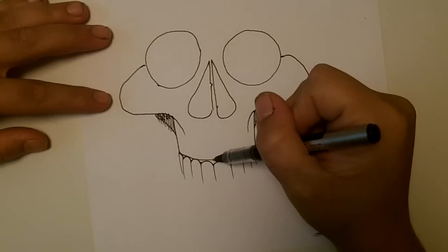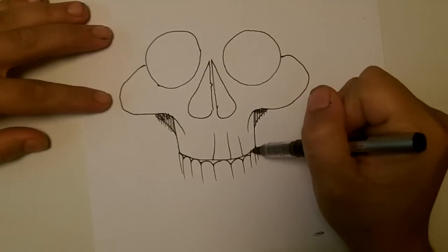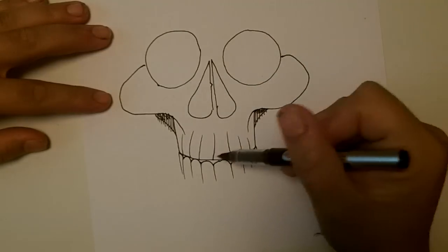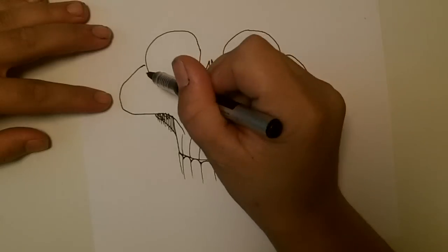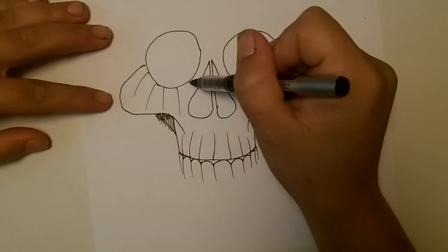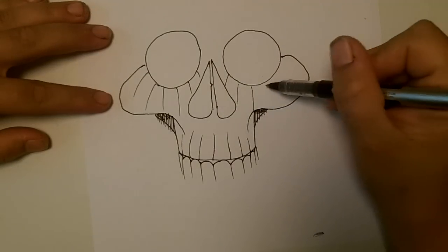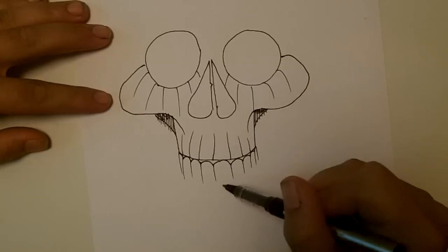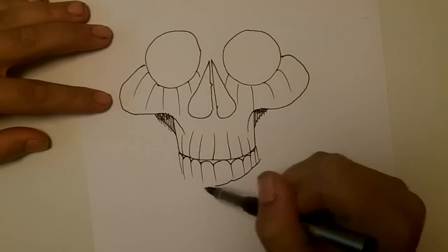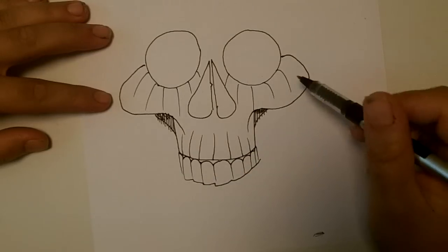Now on a skull, to give it a little bit of dimension, you can take the teeth line and come up through the skull like that. I like to do mine with a little bit more of a Mexican feel. Because of this, you can come around the eyes and do it — give it that cross between the Day of the Dead and a sugar skull, a little cholo tattoo style. Cap the teeth, and by not drawing them exactly perfect, it gives it a little bit of dimension. Nothing realistic — it's just a simple sketch.